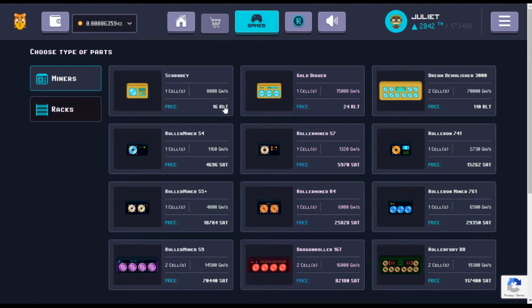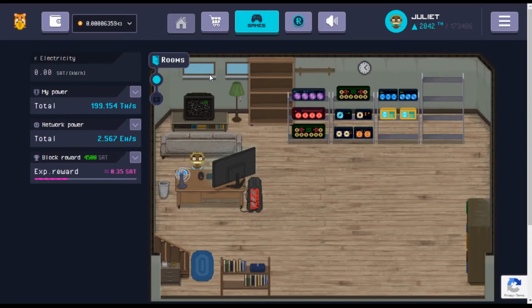For those of you that have not spotted it, RLT tokens are at a low price. Go and get yourself 10. If you've got more money, buy them up while they're cheap and then get yourself some gold miners. Even if you can only afford 10, it's worth getting them and hanging on to those, and then you build up your satoshis, and you never know, you might be able to get another 10, which, if you get to 24, you can get to 15 terahashes. Anyway, I just wanted to bring that to you guys, as I wasn't sure if everyone had spotted that. Okay, so let's quickly move on to the next program.